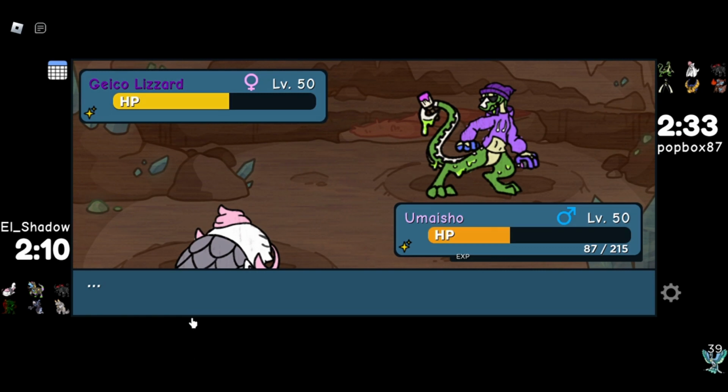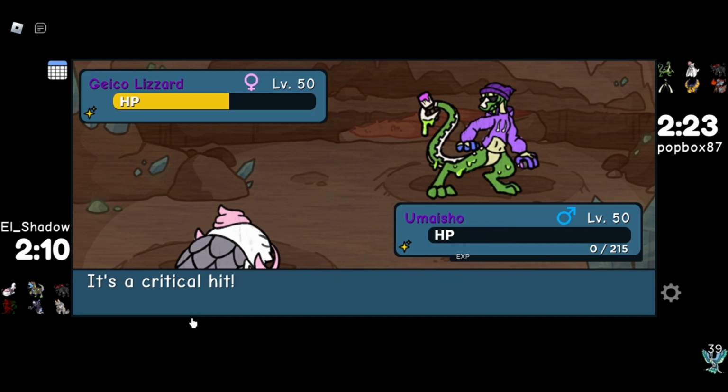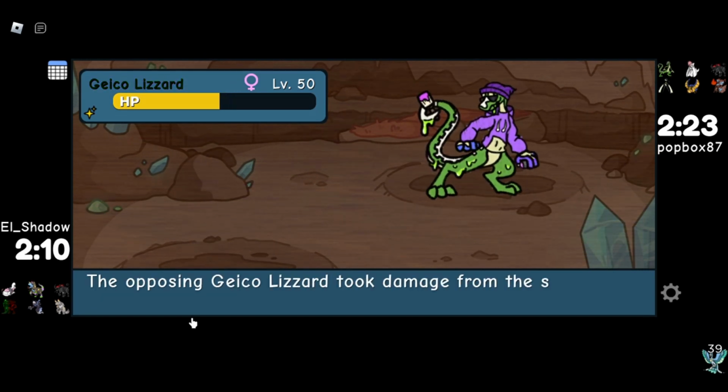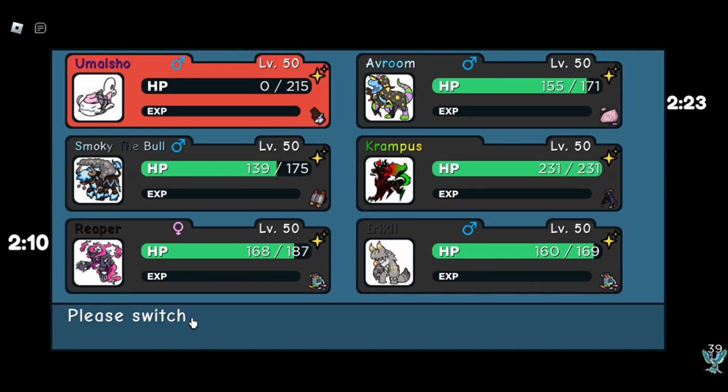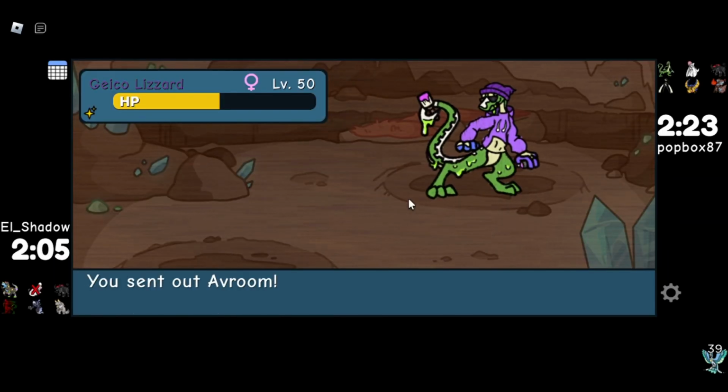Here, I'm just gonna feast. Scout out what they're gonna do. If they switch, that's fine, it gives my HP back. A Google Blast. Yeah, that was a crit. I don't know if that mattered. Alright, here I'm gonna send in Party Bug.